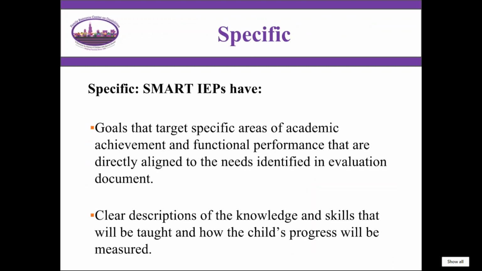So let me go ahead here and talk about that a minute. So all SMART IEPs have some of the similar things, and that is goals that target specific areas of academic achievement as well as functional performance. So like I said before, both areas, not just academics. I've heard many times from school-based people that, all we're concerned about is the academics. Well, I understand that, but sometimes you need to treat and teach that functional area before you get academic results. So you can't separate them with a child.